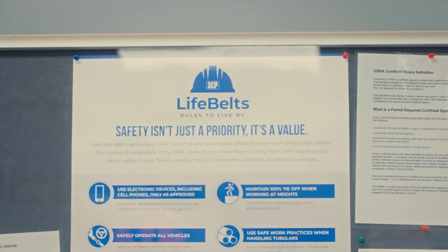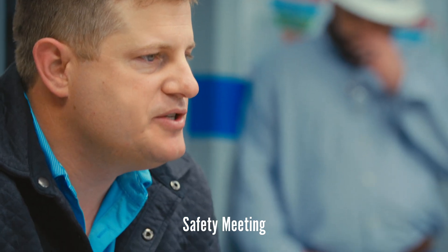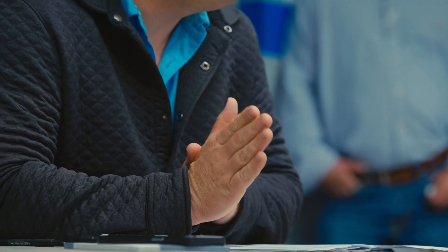Lifebelts of the month are talking points — still talking about permit to work. If something happens when we're in a confined space and our monitors go off, let somebody know — my monitor is going off. Normally it could be battery or sensor issues, hopefully so, but if not, we really need to go a different route.